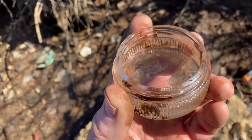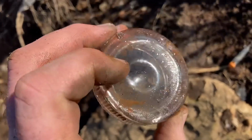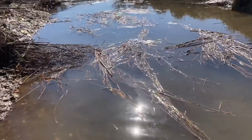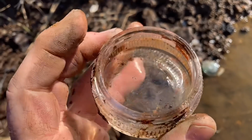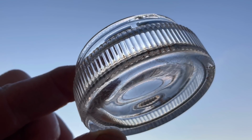All right, maybe a little bit of a roll we're on here. This is like a glass version of all the milk glass that I find. It's got some nice swirls in the paint in the glass, without blinding myself. Look at the water coming in. But that's cool, it's a twist off. I like that, maybe a makeup. I don't really know for sure. And what do we have here?